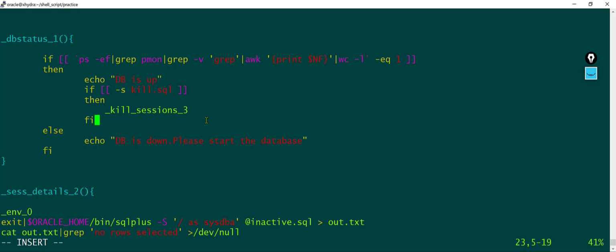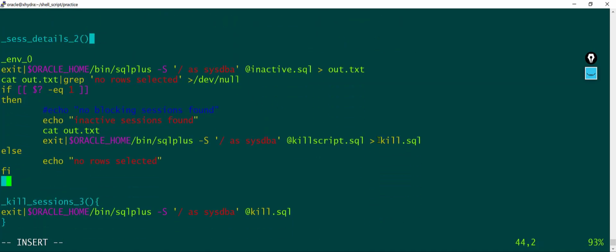Okay, so now we have validated if the script is existing or not, right? So simply we cannot execute the kill statement if we don't have the kill statement itself, right?